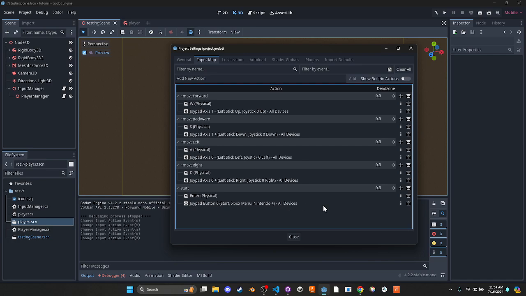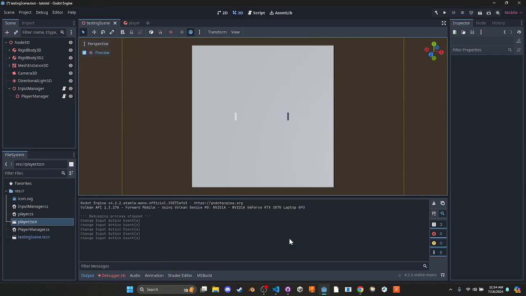Okay, so we have our gamepad controls, and as you can see, I made zero copies. I didn't make a copy of this. I didn't add player one, player two, player three. I didn't even go back into the code to fix it, other than when I was debugging it.